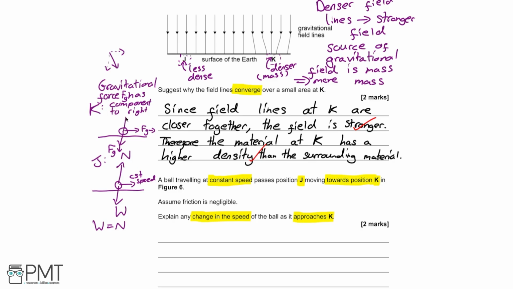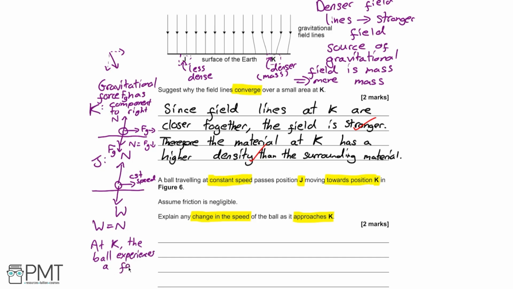We then also have the normal reaction force, which, since the ball isn't going downwards because the surface is horizontal, the normal reaction force must still balance the downwards component of gravity. So in this case, N is equal to Fg down. So what this means then is that at K, the ball experiences a resultant force to the right. Because it experiences a resultant force to the right, it therefore must accelerate.